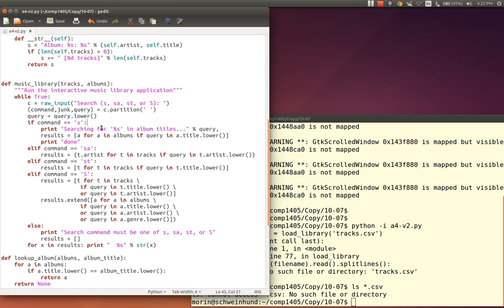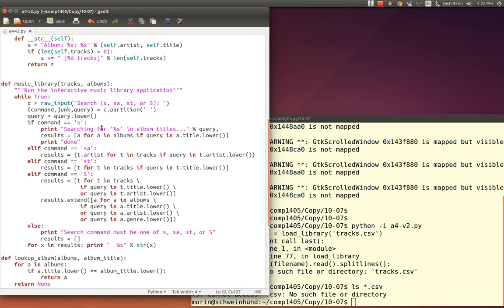And then depending on which command was specified, for example, if it's little s, we look through the album titles, looking for albums that have that title. If it's SA, we make a set of artists based on the ones that match that artist's name.